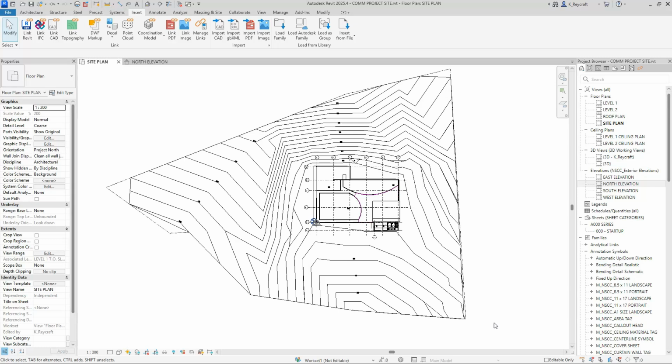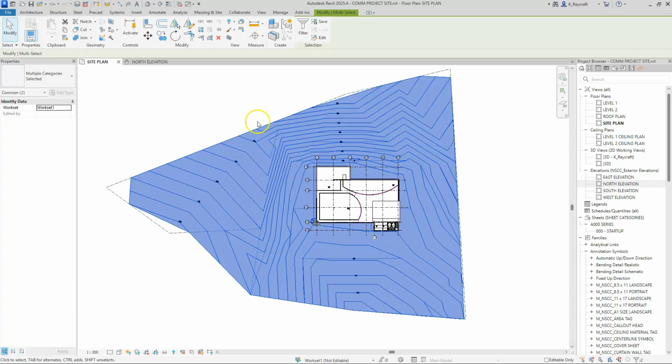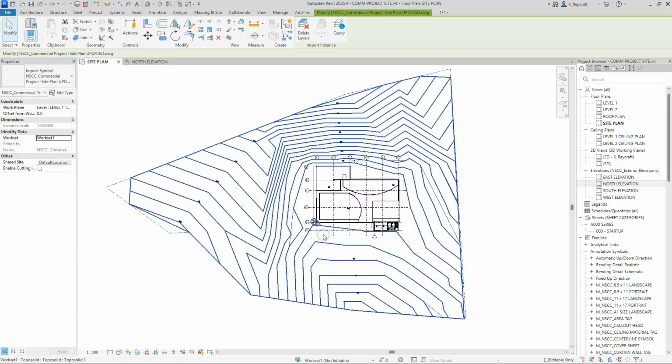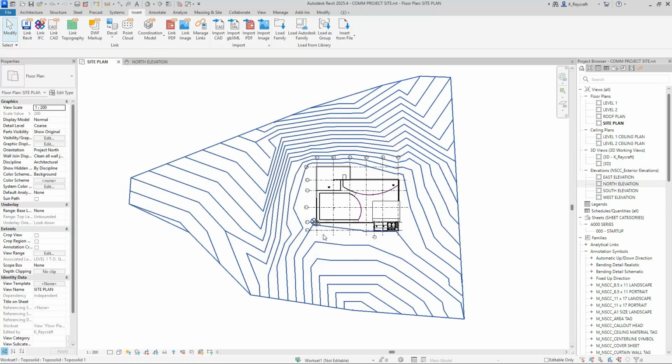We want to keep it in the model because we're going to use it as a reference to bring in the other CAD file, which is the same CAD file but with additional information saved in it. So I'm going to use a crossing selection right here. I'm going to filter out the topo solid. I'll click OK, and now EH, I've hidden it in view.